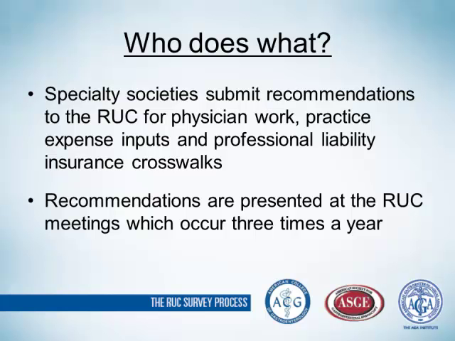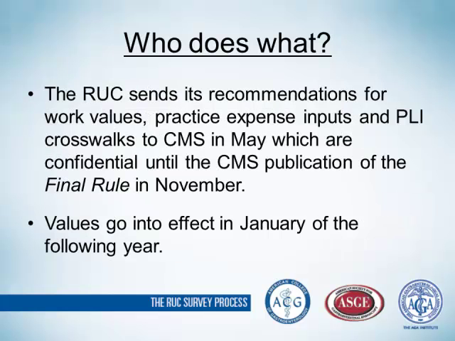The recommendations are presented at the RUC meetings. They occur 3 times a year, and the next meeting is coming up at the end of April. The RUC sends its recommendations for these work values, practice expense inputs, and liability insurance crosswalks to Medicare in May. These recommendations remain confidential until CMS publishes the final rule in November. The values then go into effect in January of the following year.